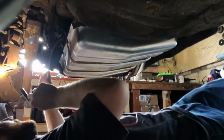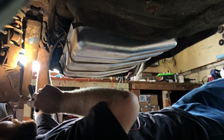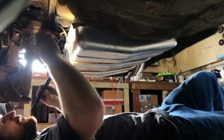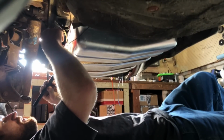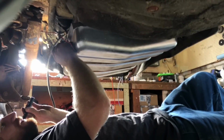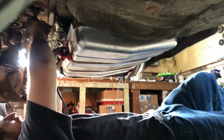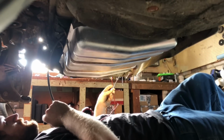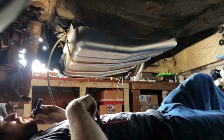I'm not gonna try and fit it over here because this is really tight. I think what I'm gonna do is probably mount it to the tank strap right here. And that would give me good access here for everything. And then my power wire, I'll have to extend it, but it'll go around. I'm just gonna reuse the original pump power supply. That'll be good enough.